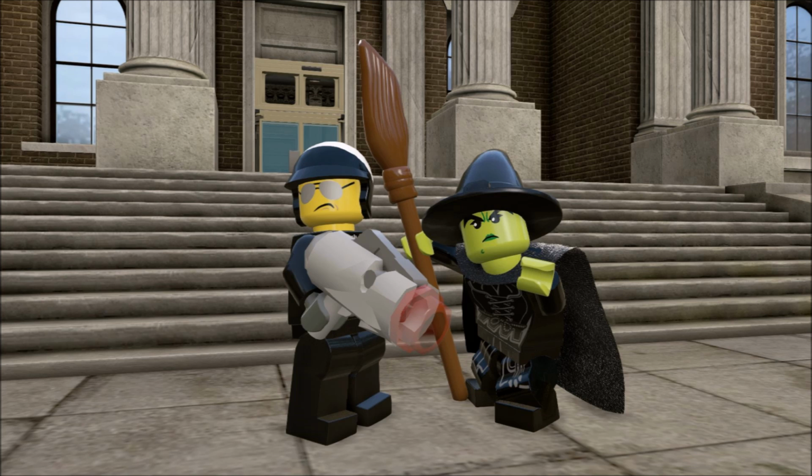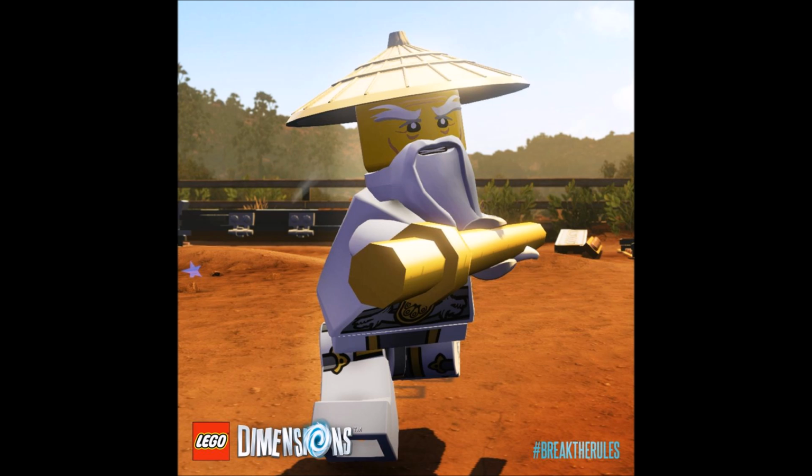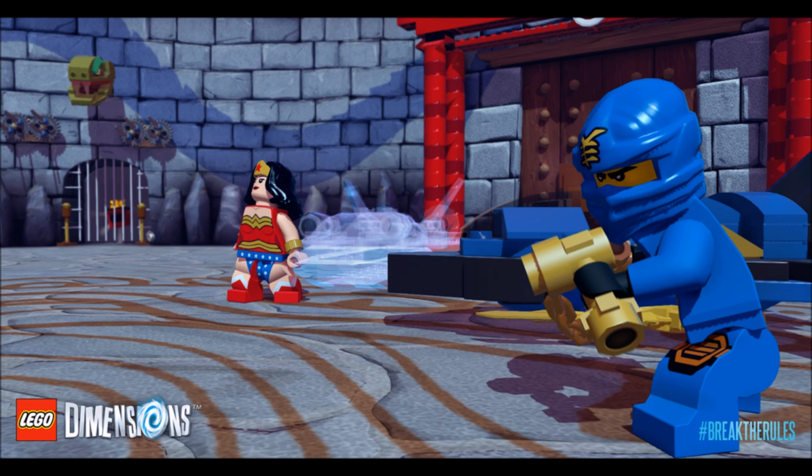He was hilarious. Here we get a really cool screenshot of Sensei Wu looking really awesome. I'm loving the design of Sensei Wu in this game because, in LEGO Ninjago Shadow of Ronin, it's a very different design. It's more basic, but this one, he seems like he's more ready for battle and everything. He looks really cool.